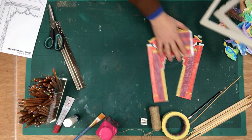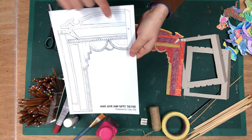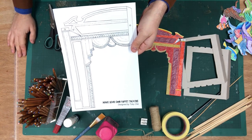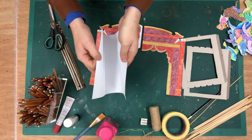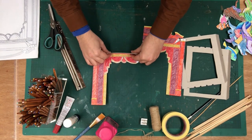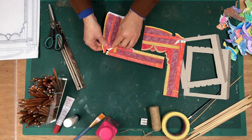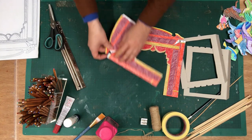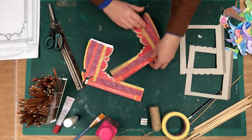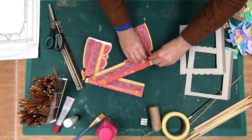On the theatre itself, once you've scored all the lines, you need to fold them in different directions. The inside two dotted lines you want to fold as valley folds — fold the cardboard away from you so you make a little valley, just on these inside ones. You also want to do a tiny little valley fold on the little tab, bringing that little white tab up towards you. Do the same thing on the other side — little valley fold on the inside one, and make that little tab stick up towards you.